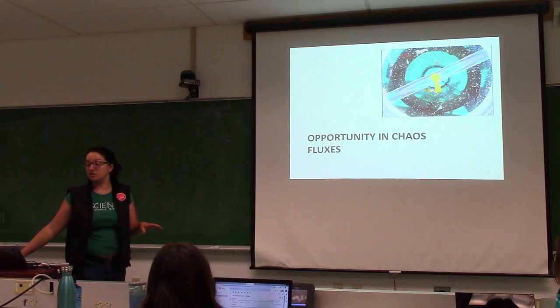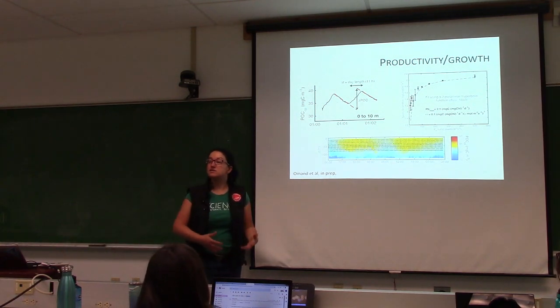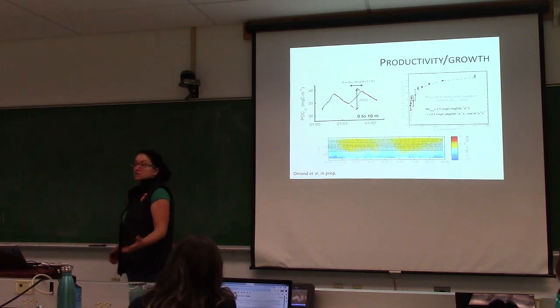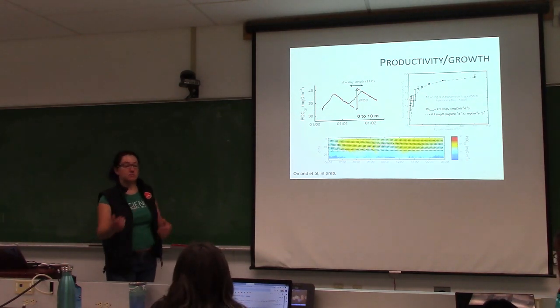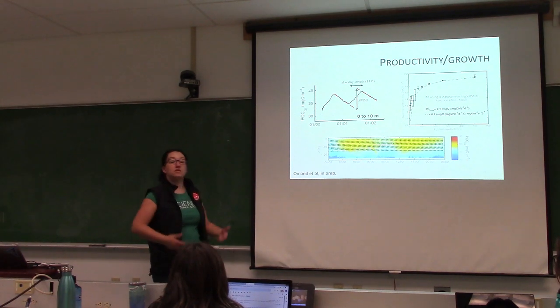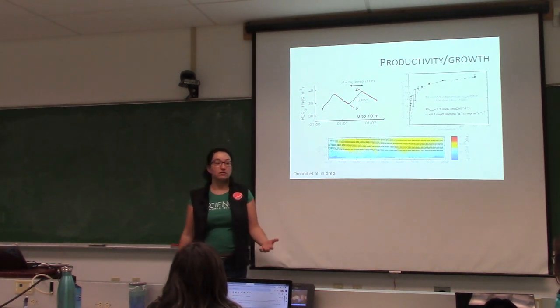Magical things happen in the deep ocean. How can we get to them? Well, first we have to figure out what's happening on the surface. How does this production of the carbon happen? Who's eating who? What amount of carbon goes into respiration? What amount of carbon goes into production? Blah, blah, blah. Can we use the optics for it? Of course we can. We can measure carbon, we can measure chlorophyll, we can measure light. All these things are important.